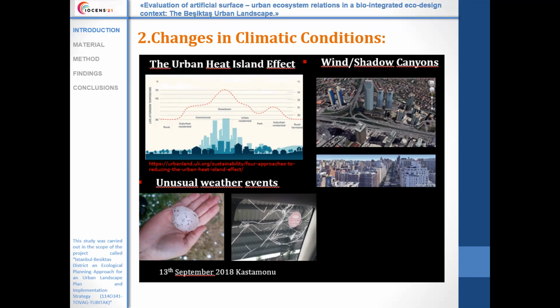The second important factor is that dark colored surface materials, which are prevalent in buildings and hard floors, collect and trap solar energy in large amounts. Depending on the density of construction in time, a large part of the floor and building facade surfaces are covered with waterproof materials such as concrete and asphalt. These surfaces have larger radiation rates compared to green areas and therefore absorb more solar energy.